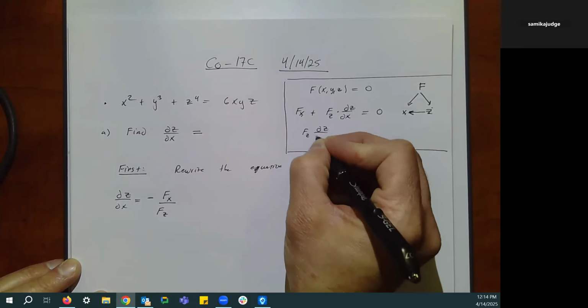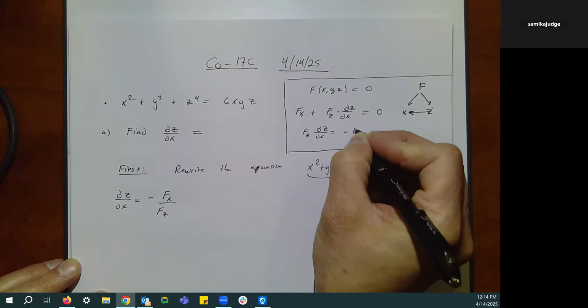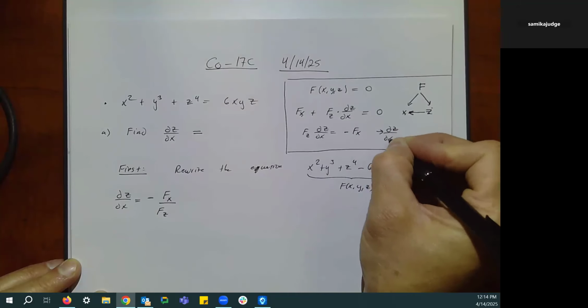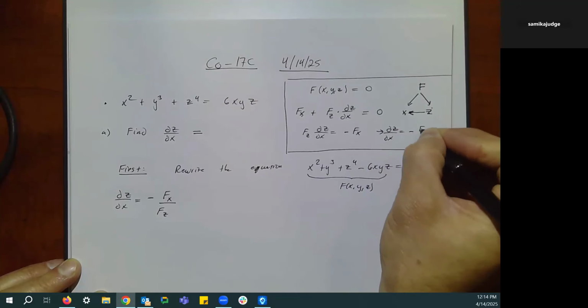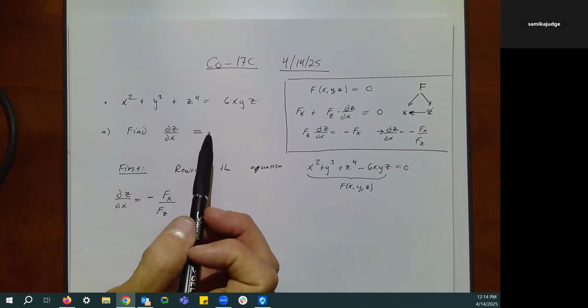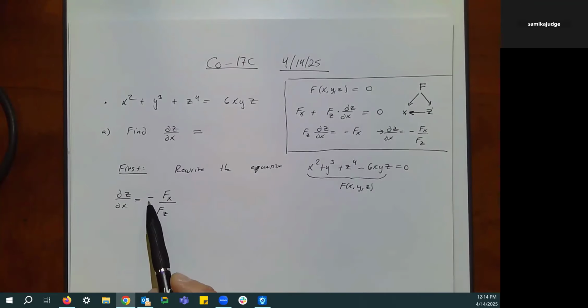And then if we solve for del z del x, we exactly get fz times del z del x equal to negative fx, which gives us then that del z del x is equal to negative fx divided by fz. You don't have to memorize how to do this. Really, you just have to know that if you're being asked to find this kind of implicit derivative, the way to do it is to set this whole thing equal to 0 and then just do the negative of the partial of the top thing divided by the partial of the bottom thing. That's how I remember it.